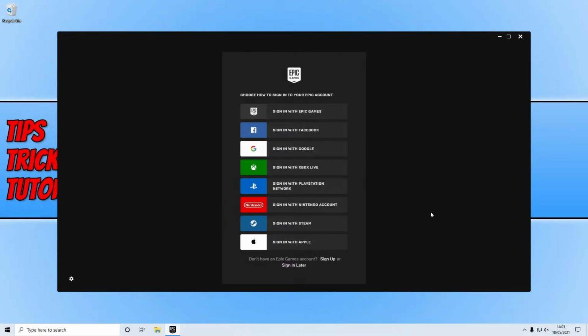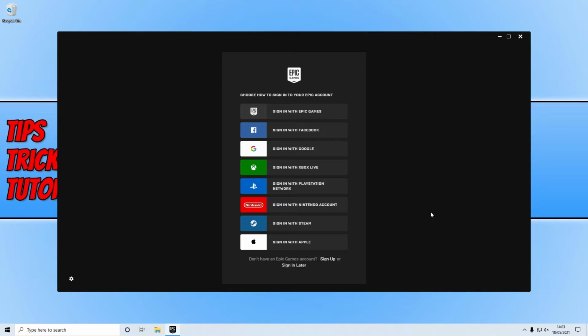In today's video, I will be showing you how to clear the Epic Games Launcher cache in Windows 10. Sometimes if you go to load your Epic Games Launcher, it might be blank, not showing correctly, the interface might be messed up, or sometimes the Epic Games Library games are not launching correctly. If you're having any of these issues, then hopefully by clearing the cache you might be able to resolve the problem.